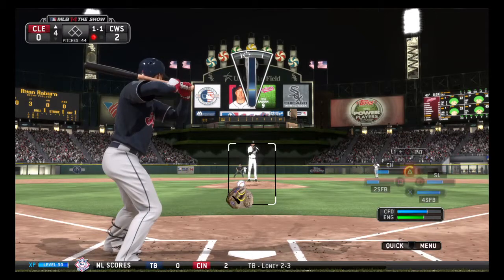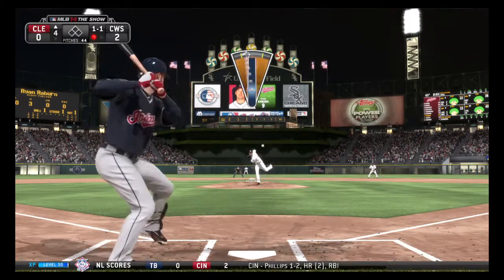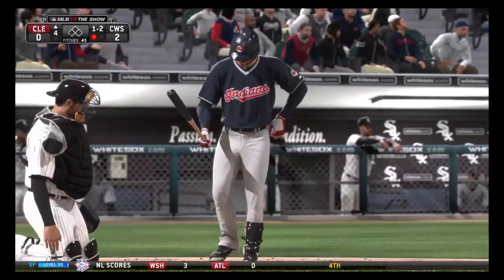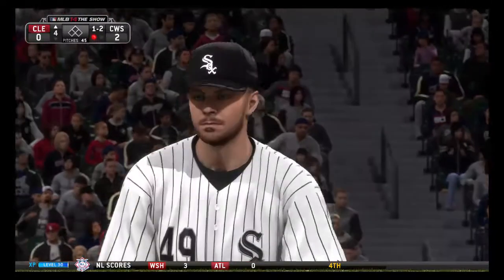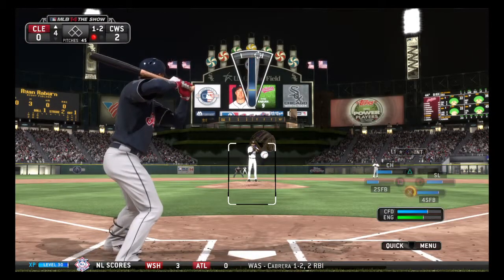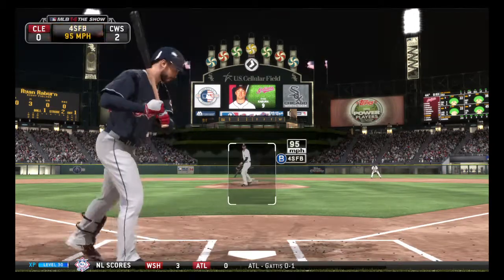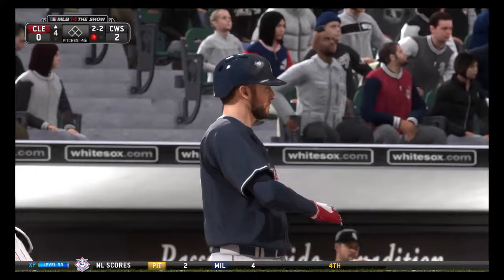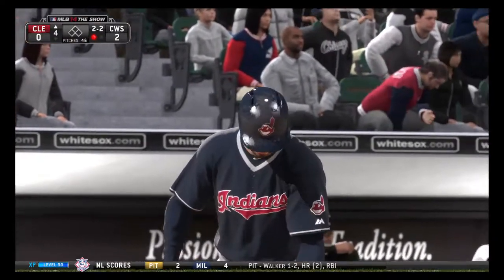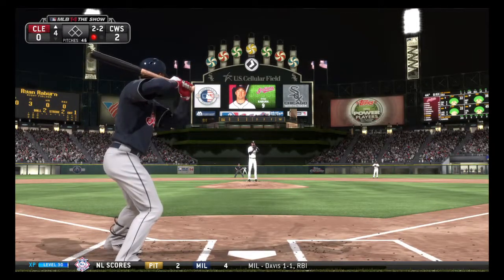No runs, 4 hits, and 1 error in the ballgame for Cleveland so far. Changeup. Good pitch there. 1-2. Yeah, it's hard to look for a changeup there, especially when a guy's got a good live fastball. Here comes the 1-2 from Sale. And he lays off a pitch outside as they draw even at 2-2. Such a tough pitch to lay off there. The two-seamer working away with 2 strikes, but he lets it go. Maybe just because he knew he couldn't hit it.